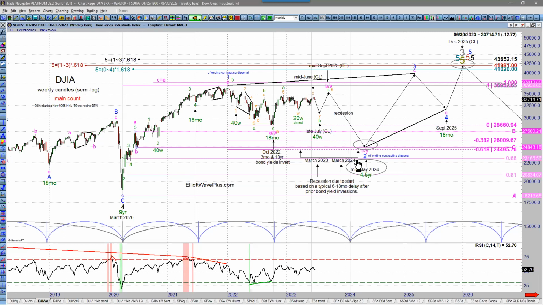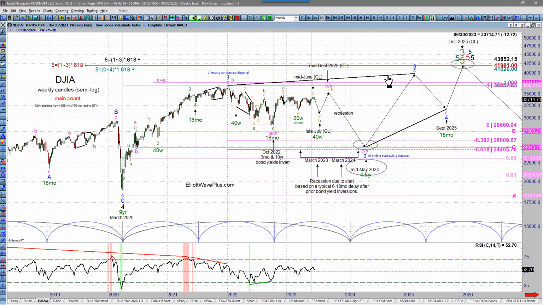If we do get this double zigzag down through the first or second quarter of next year, each leg after that should be pretty easy to deal with, because they should be straight up ABC zigzags for the wave 3, the wave 4, and the wave 5. And the wave 5 is highly likely to end somewhere in that Fibonacci target range that I showed you earlier.